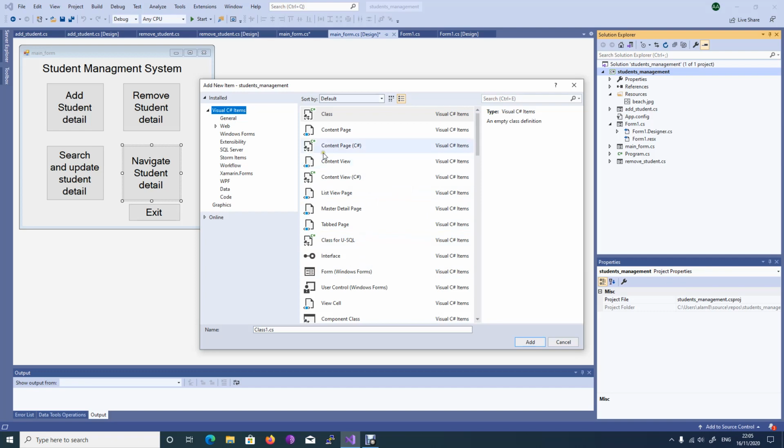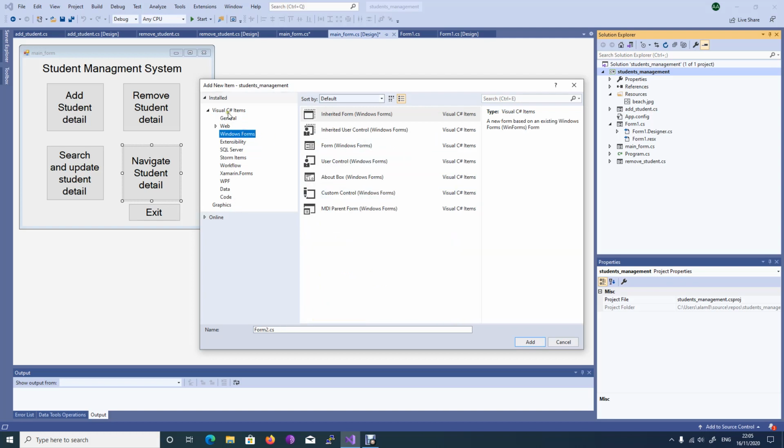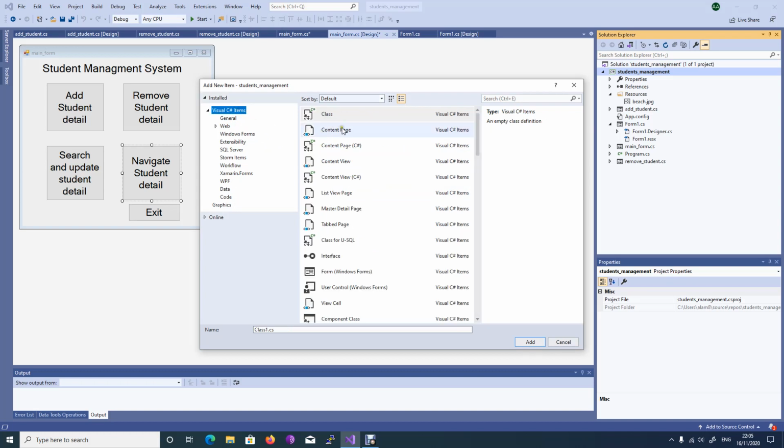Maybe I'm missing something. General, oh, Windows Forms, yeah, this is the one. It should be coming here, but I can't see where the form is. Oh yeah, sorry, it's just out of my sight.